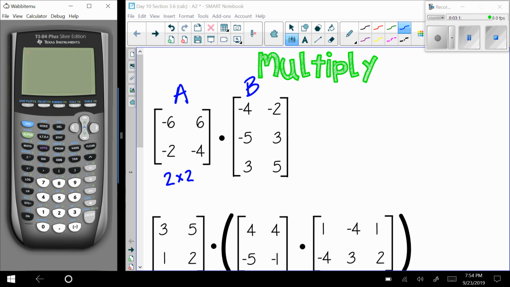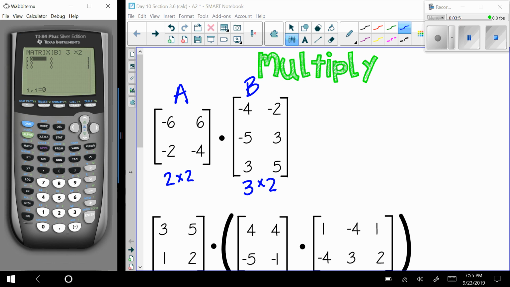Okay, now let's go in and enter matrix B. So again, we're going to click second matrix and then go over to our edit. And this time we want to go down so that we are editing matrix B. So we're going to click Enter. And looks like the dimensions of matrix B are 3 rows by 2 columns. So 3 by 2. And you can always look at how the numbers are positioned to make sure it looks the same as the matrix you're wanting to enter in. So that way you can double check to make sure you did it correctly.